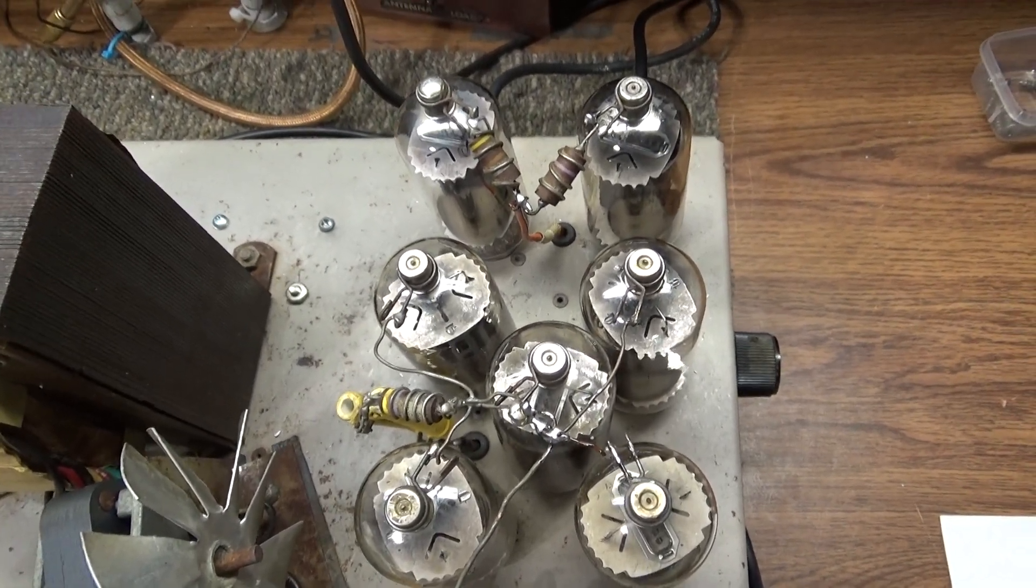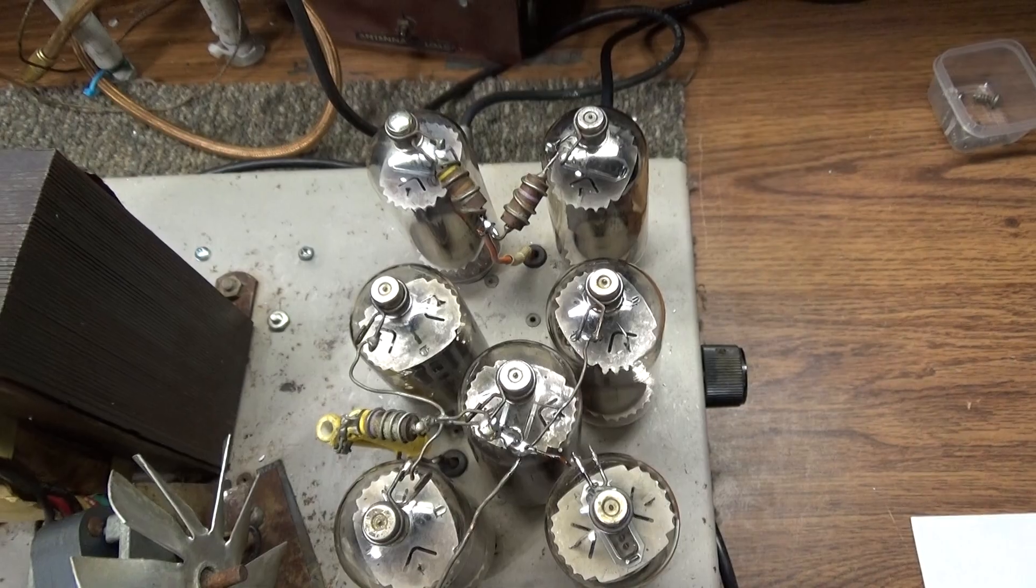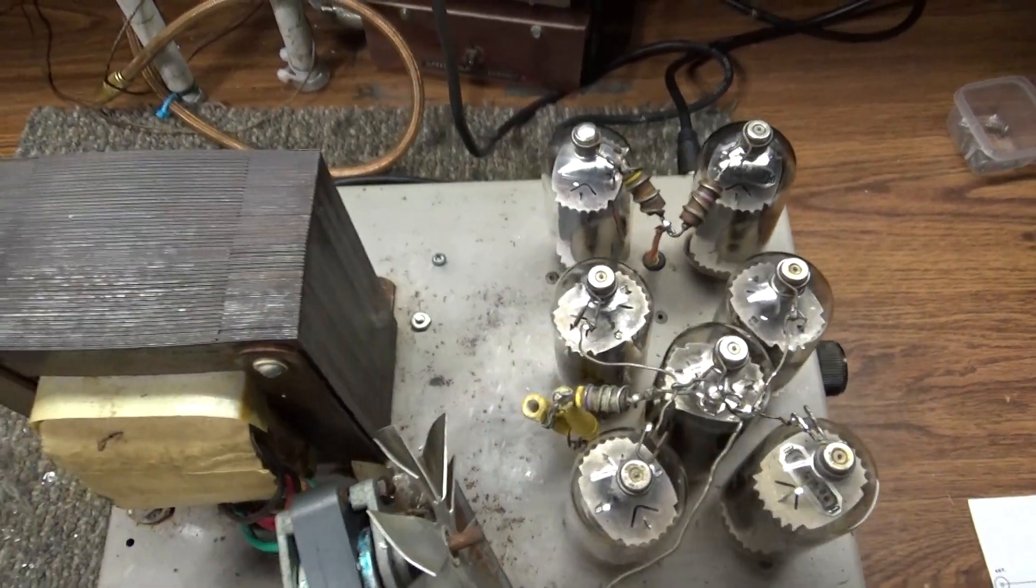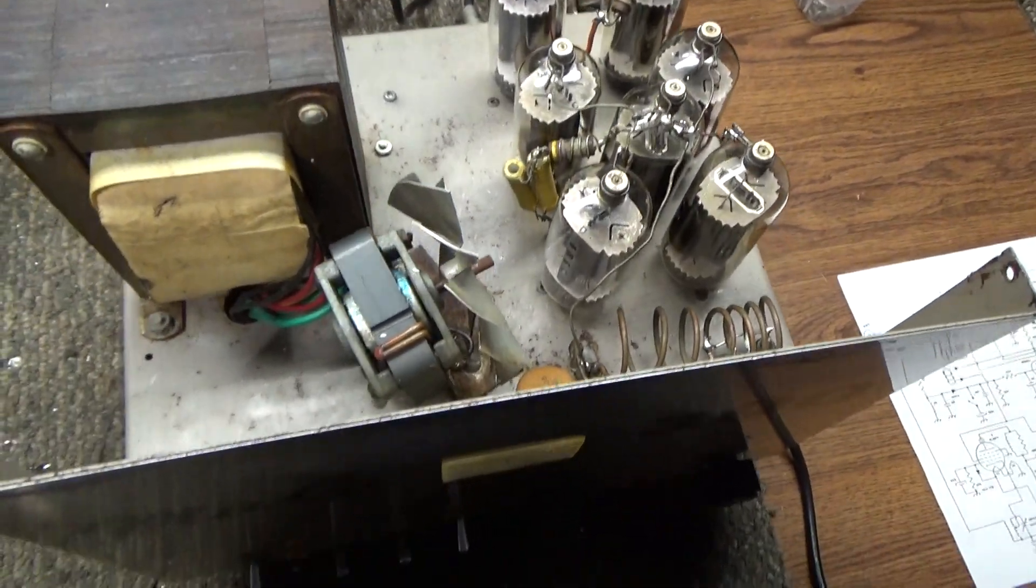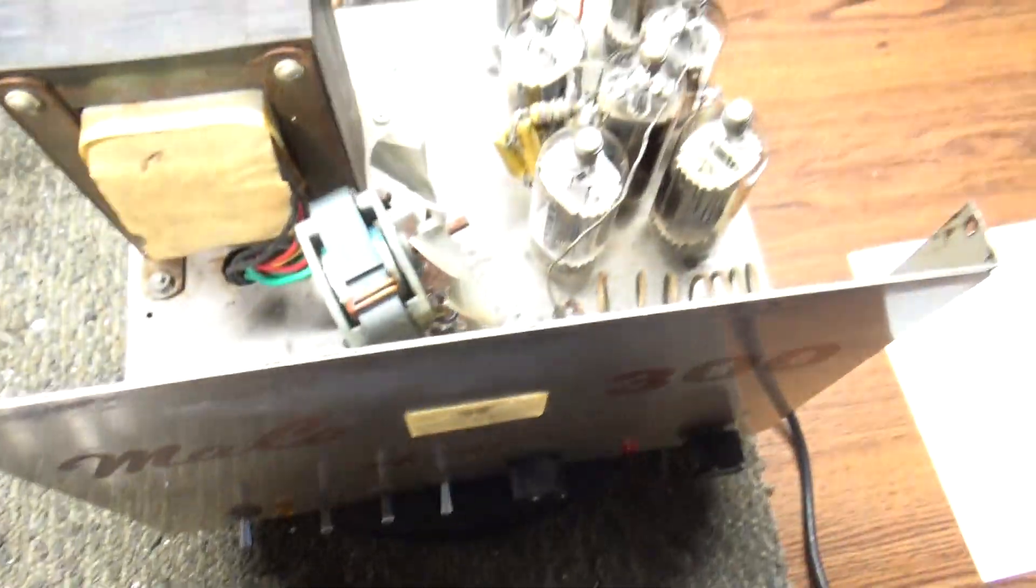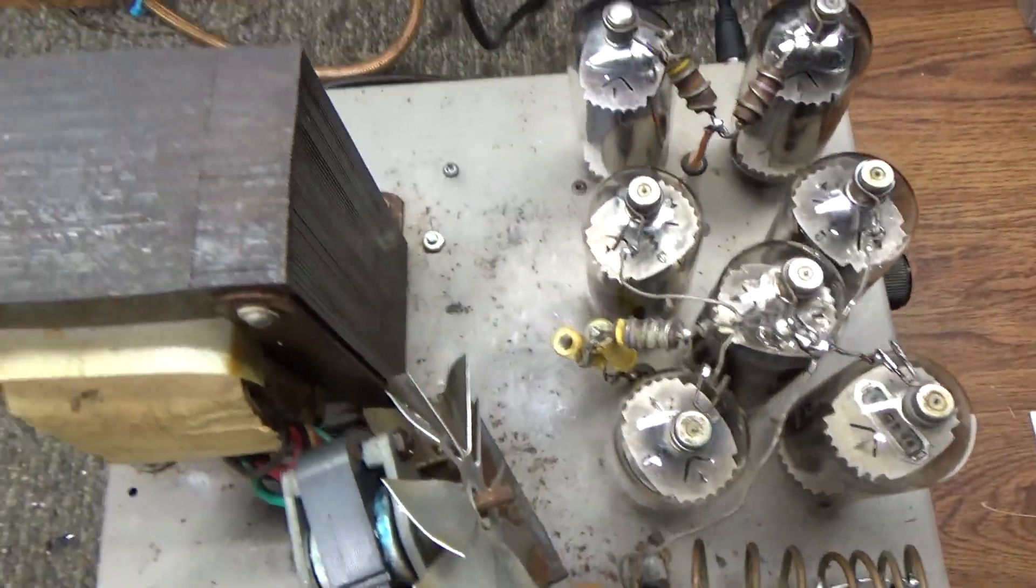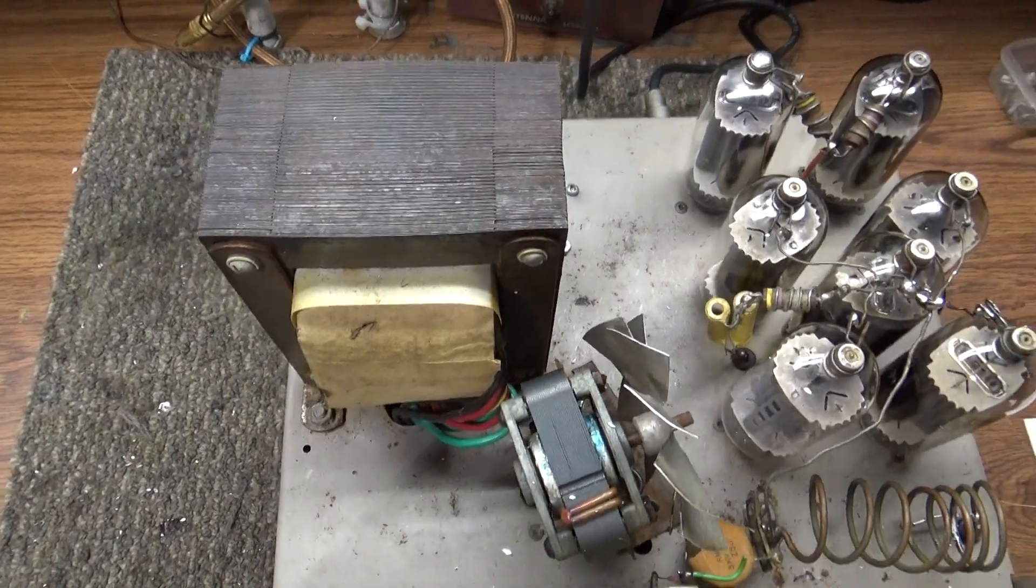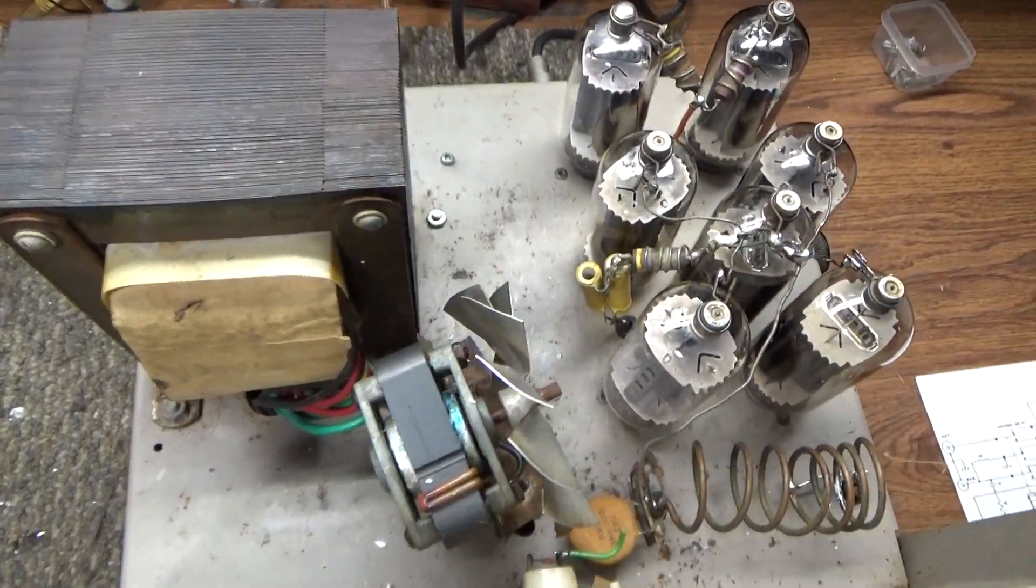The 750 has two driving six or three driving six - just one or two more tubes and you jump from 300 to 750. But the 750 has two transformers where this one only has one.